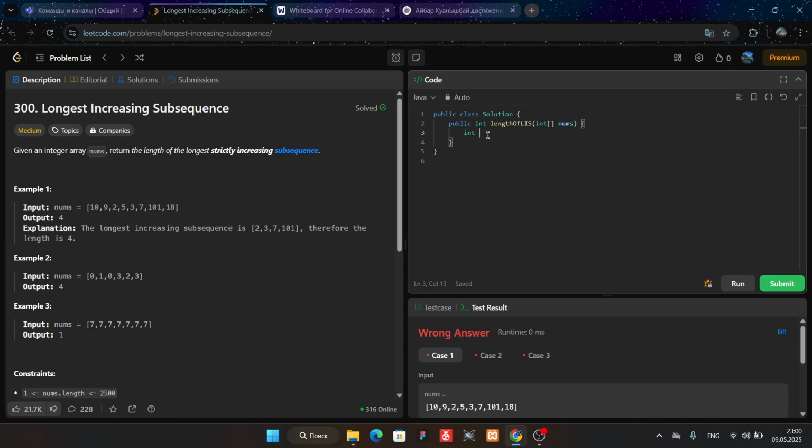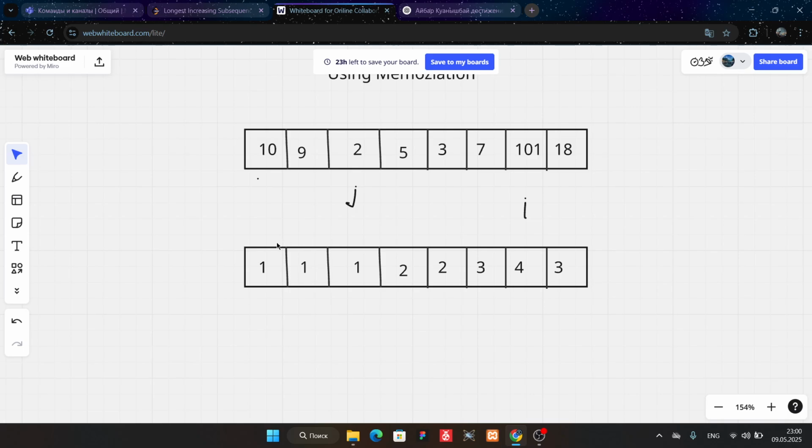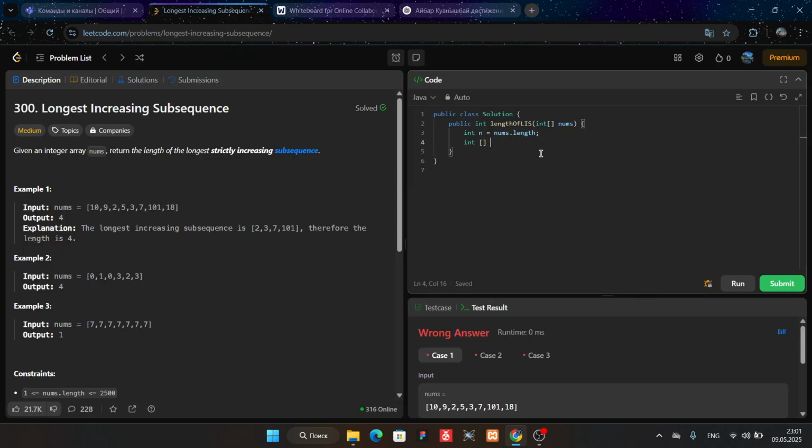We have to create an element keeping our length, int n equals nums.length, and we have to create an integer array for dynamic programming, new int of size n, and we fill all array elements with 1, filling the dynamic programming array by 1.